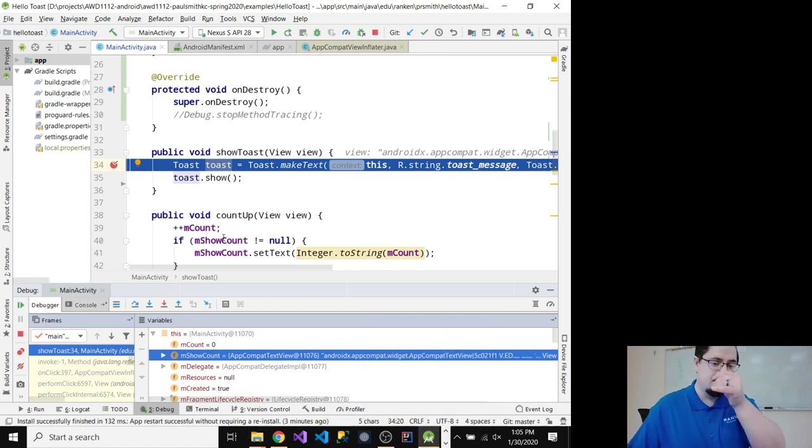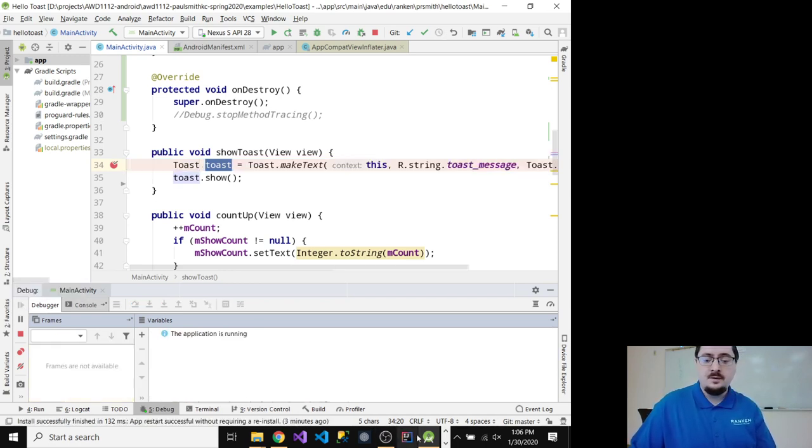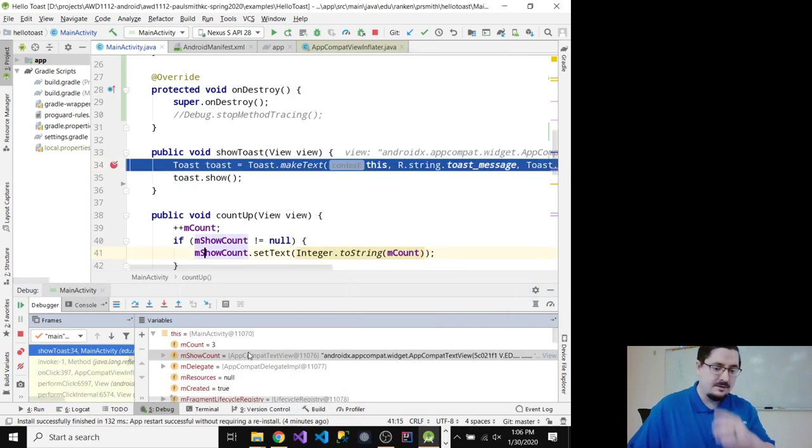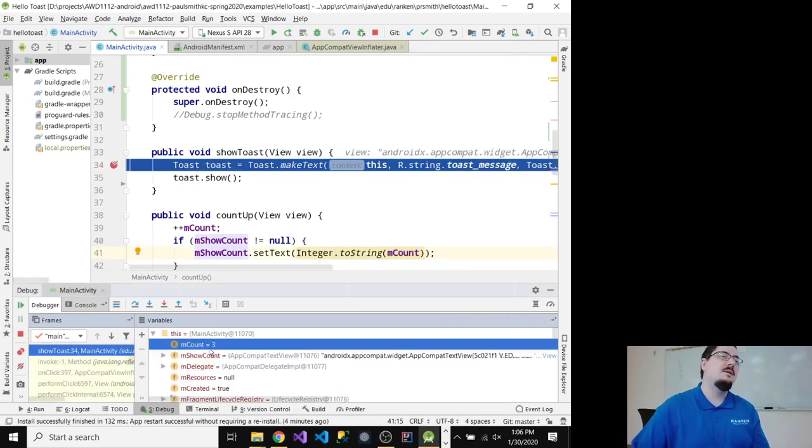Let me get this resumed again. There's a little button here on the left. If you're ever at a breakpoint, you can hit that to resume from where you're at. So I'm going to hit resume, because what I want to do is increment the counter, and I'll come back in here. I'm going to push the count up to 3, go back into toast, and we can see now I have that new value.